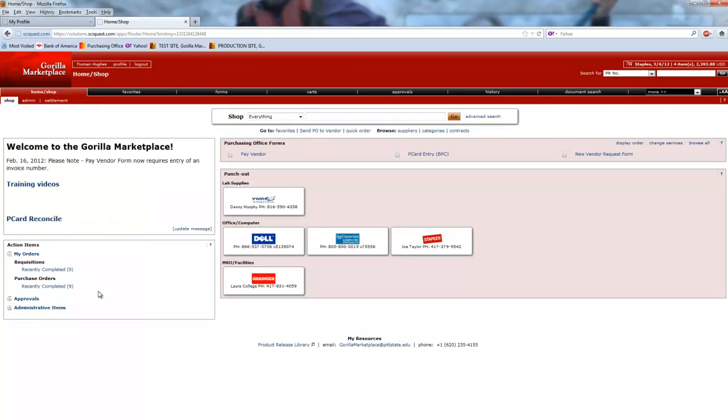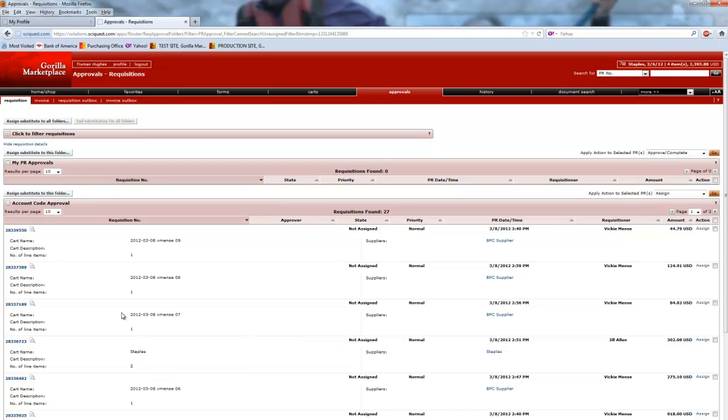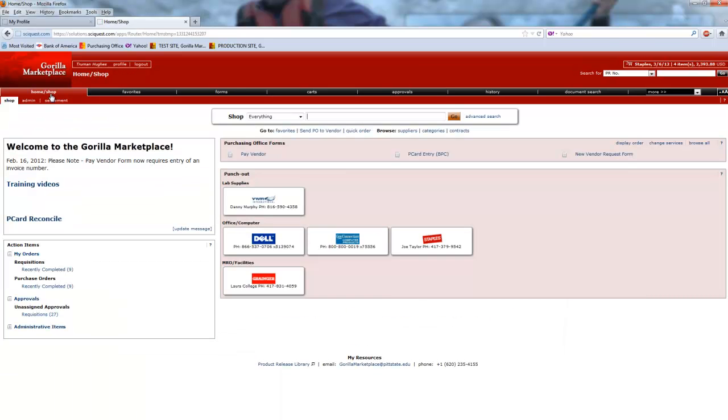The Action Items box also contains an Approvals tab. Under the Approvals tab, we will see any requisitions that require our approval. By clicking on the requisitions, it will bring a list of the requisitions up that need our approval. You'll notice this is also the same requisitions that we're seeing when we clicked on the Approvals tab up here. The Approvals tab is located in two places on the Guerrilla Marketplace.